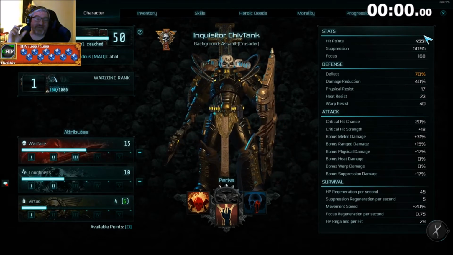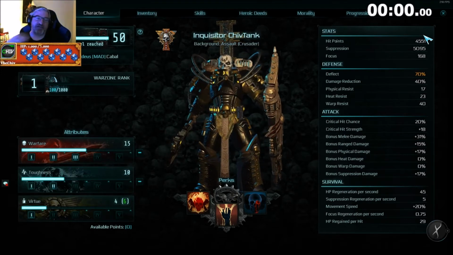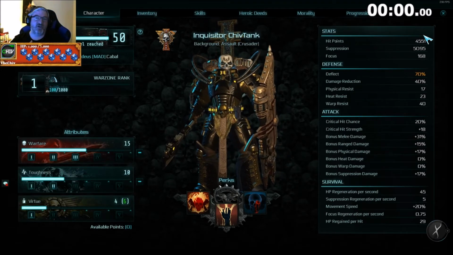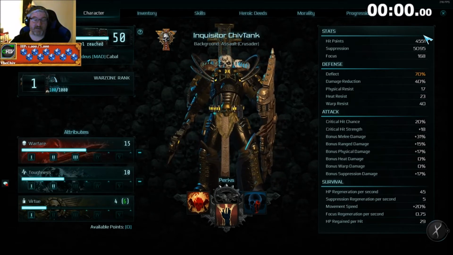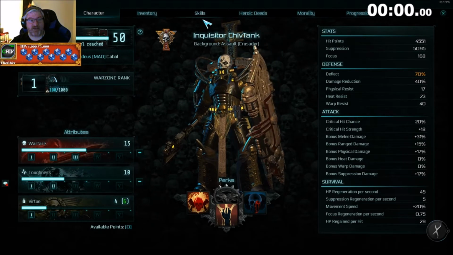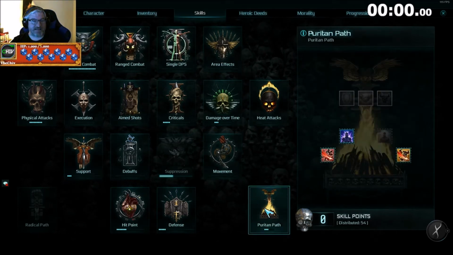And also, little side note here, guys. While it does say 70% deflection there, in impossible missions, it's not acting as 70%. In all honesty, it's a lot closer to, say, 50 to 45%. True fact. So, yeah. Hit points, always good. Support, always good. And last but not least, we went down the Puritan path. And we only took 3 points here.